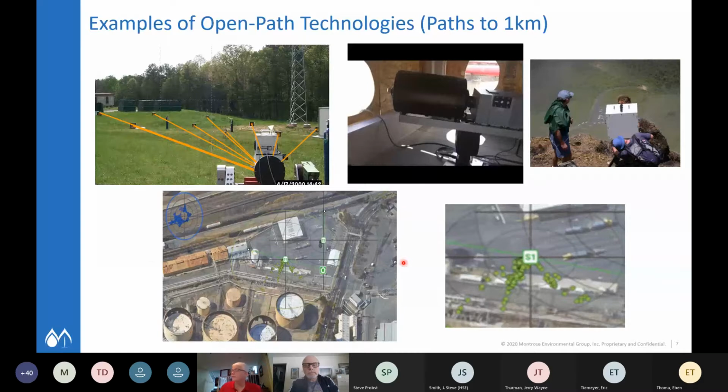And this is just an example of an actual test that was done at a refinery loading dock. You can see, I'm sorry for the picture quality, it's a little bit hard to see, I know, but the IR source is here, and you have a path that goes straight up here, and then you have one that kind of angles out to the left. So if you look at this, you can see all these green dots, and these are actually hits for ethanol. This was a loading rack where they brought in ethanol to mix into the actual gasoline system.